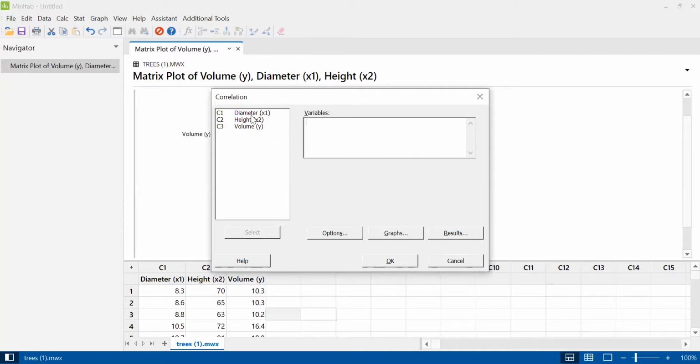And the only thing for this is because I want you to be able to read the bottom row. So I'm not trying to have a hassle of remembering which one's which. But you can bring in your X's first and your Y's second on the correlation. Okay. I'm just going to click OK. I'm not going to do anything fancy here.